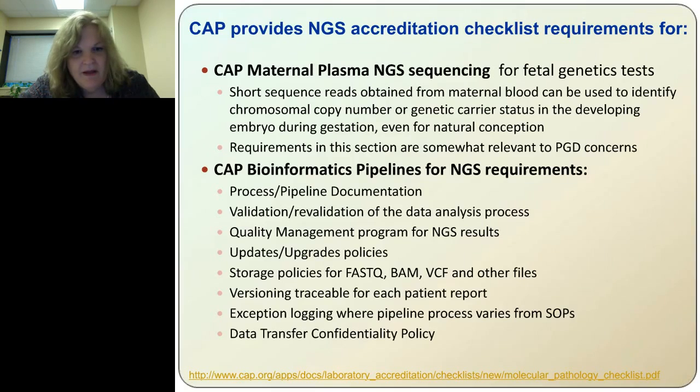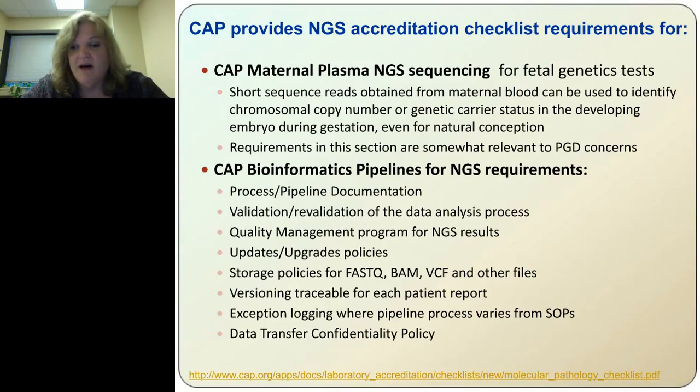And we should have storage policies. Pardon me, I'm having problems with my phone. I'm hanging it up. We also need exception logging where pipeline processes vary from the standard operating procedures, and a data transfer confidentiality policy has to be in place. All these are requirements in CAP.